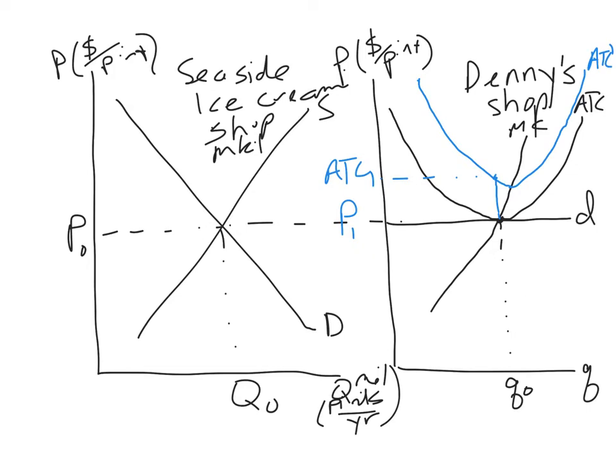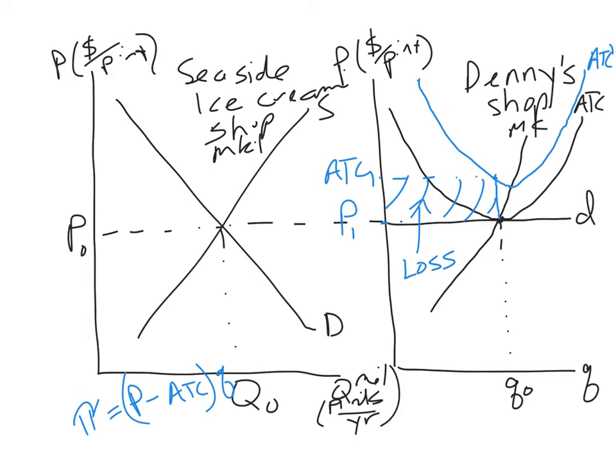Remember that another definition of profit, I'm going to write it down here in the corner, the most convenient one to use for this, is price minus average total cost, all multiplied through by quantity. That's firm level profit. And so if average total cost is higher than the price, we know that the area of this blue rectangle is a loss. Sometimes that's called negative profit. Either one works. All right, so that's all there is for the short run. So the firms are losing money. They weren't before, they are now.